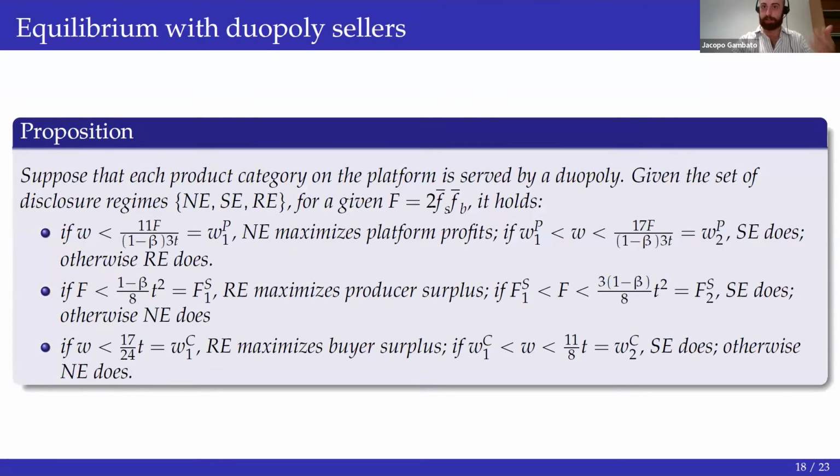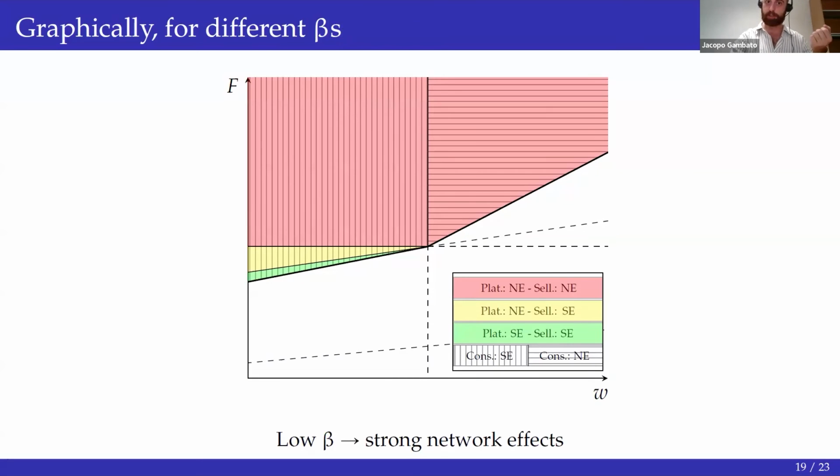And once again, we can get closed form solutions for threshold values that determine for which parameter constellation platform and regulators would choose different levels of disclosure and different fees. And once again, we can represent this graphically, and we see a couple of interesting things here. First, we have the same three areas: one in which platform and sellers align on restricting disclosure or deviating from one another, the platform restricting disclosure more than the sellers, and an area in which both platform and sellers align in the simple evidence case.